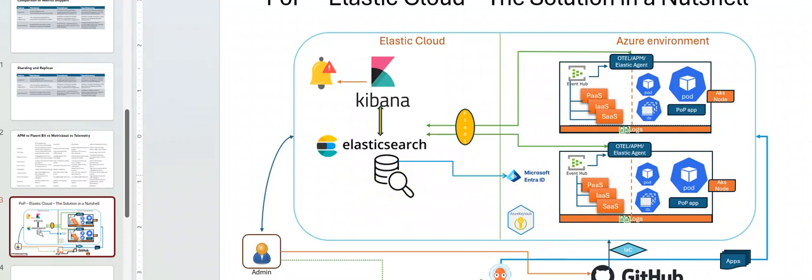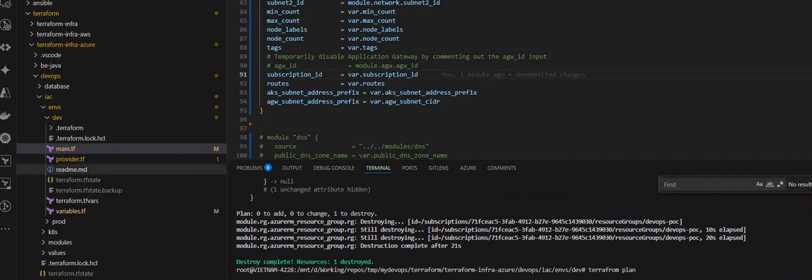So now let's zoom into the demo. In this demonstration, we will deploy a sample application using template code developed by our SDA development team.